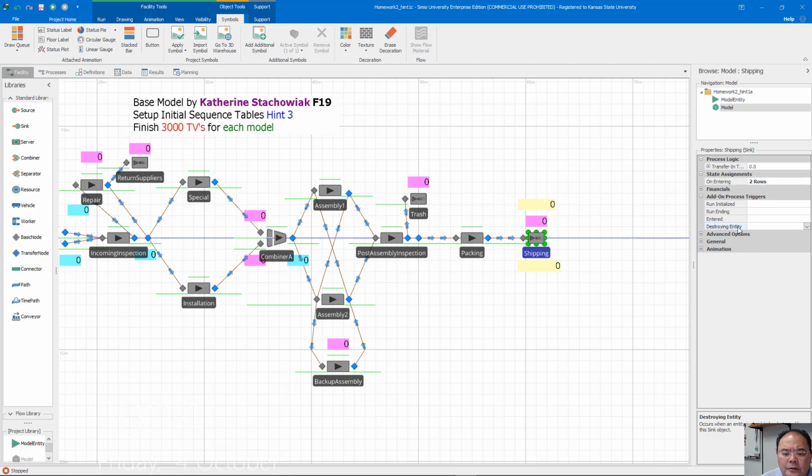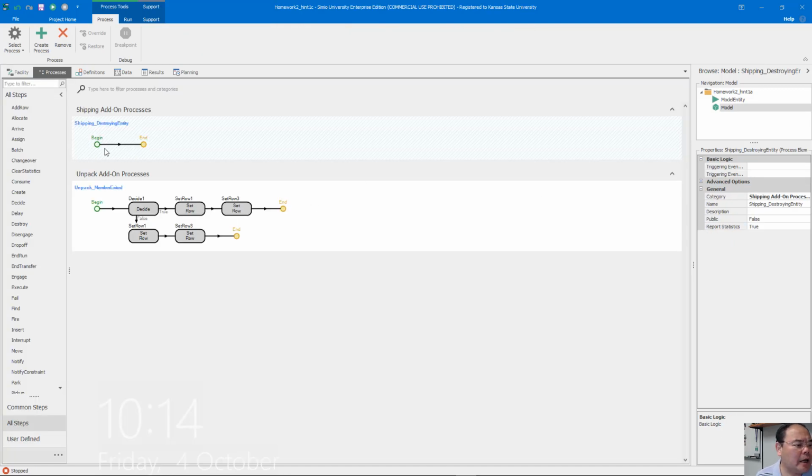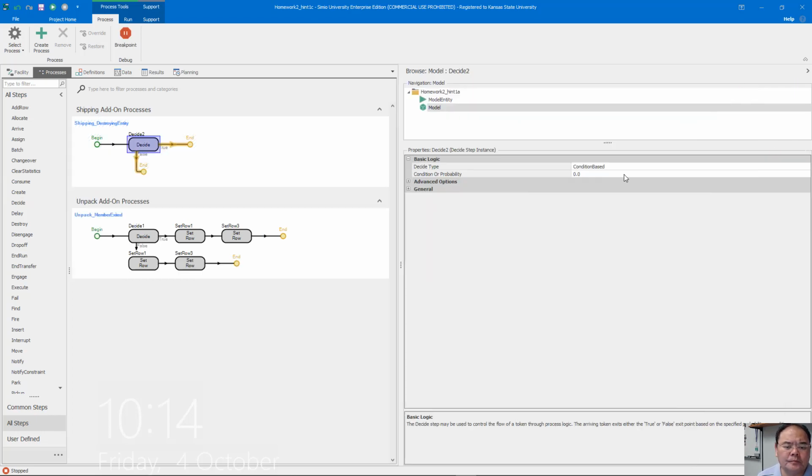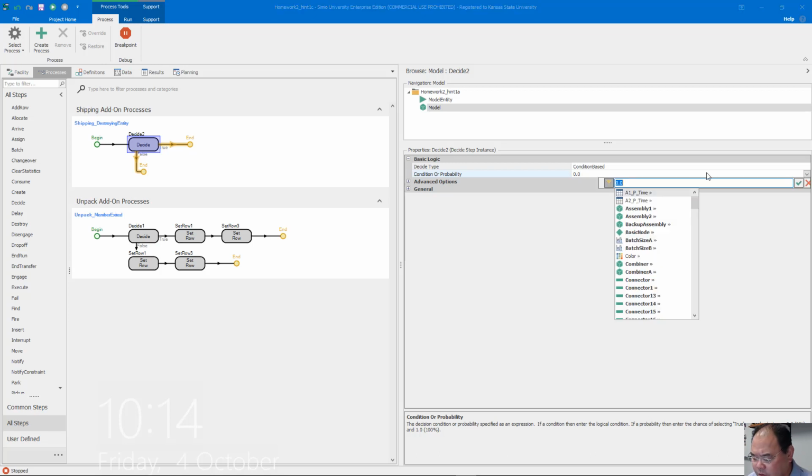Let's take a look. We double click on the destroying entity, which is when the entity is about to be destroyed. We add an add-on process and make a decide block here. The decide block is based on a condition. Assuming you have a model-level state variable set up for counting the number of TVs produced, like TVB produced, for example.